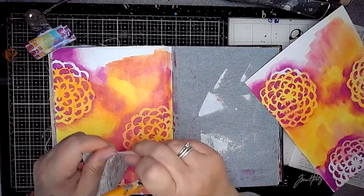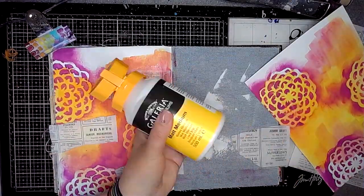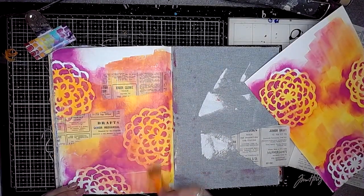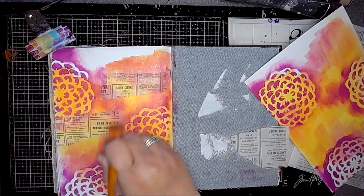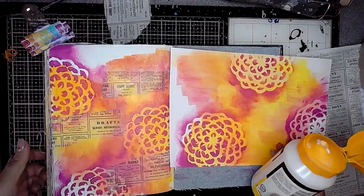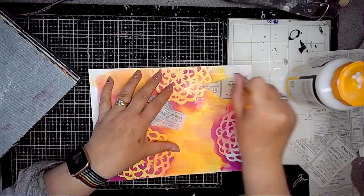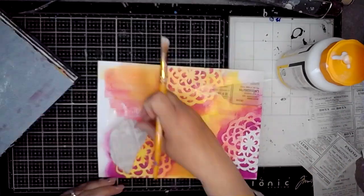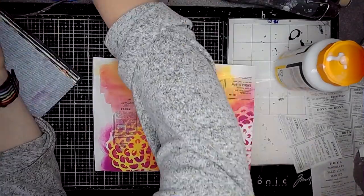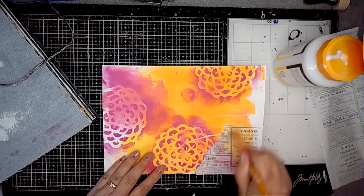So this is a collage paper by Scrap FX called Classifieds. I do love collage papers that have got text on. I like to use text in my journaling too. I think it just adds a really nice element to the page. I'm just adding this in a few areas onto the page. And I'm going to be doing exactly the same on the piece of card as well. On the front and the back, as you can see.